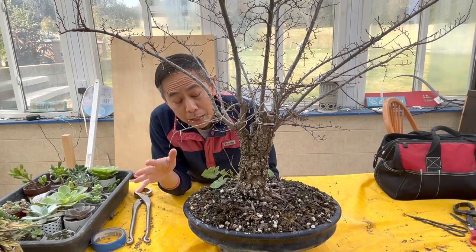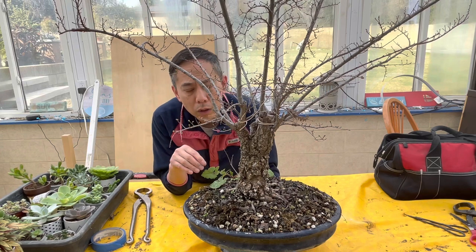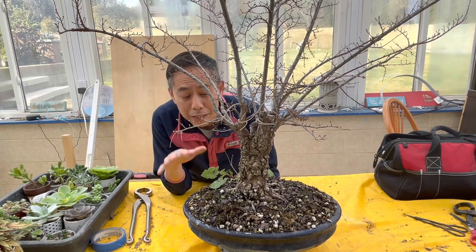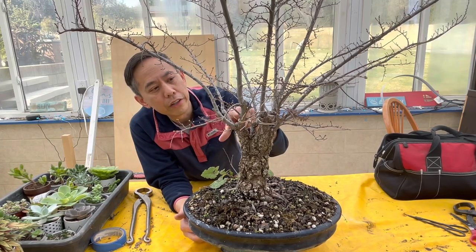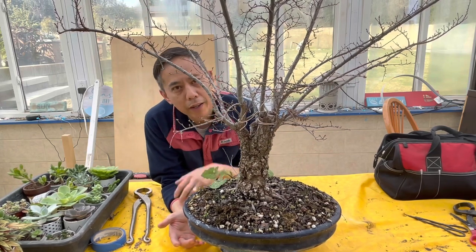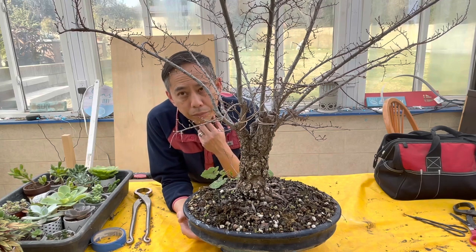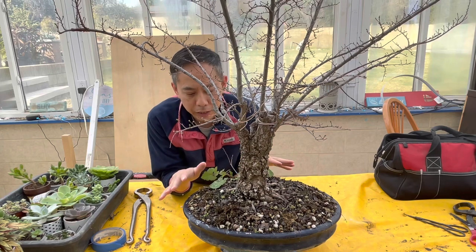Welcome back, everybody. In this episode, we're going to update this cork bark elm broom style, or Hokidachi, I think that's how you pronounce it. The last time we saw this was about 2 years ago. I did the initial cuts on the main branches, and then I wired some of the smaller branches up. This was probably first worked on at the beginning of the pandemic. You can see right now, the root growth is actually spectacular so far.